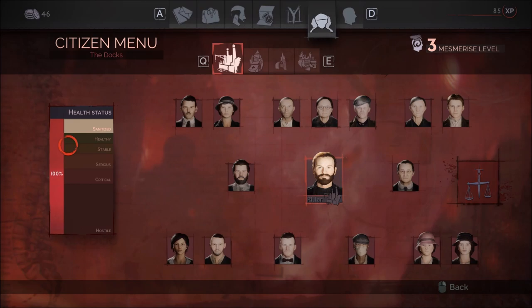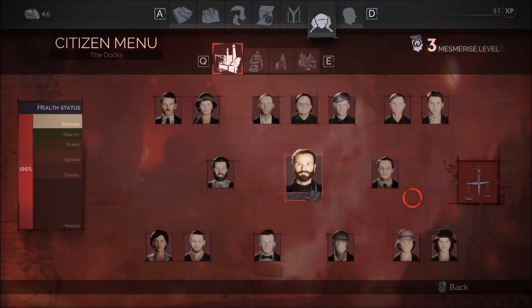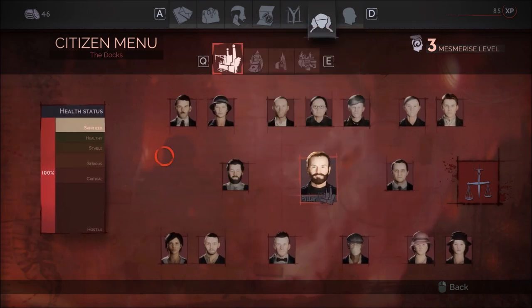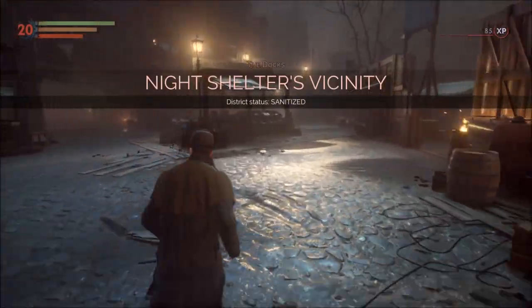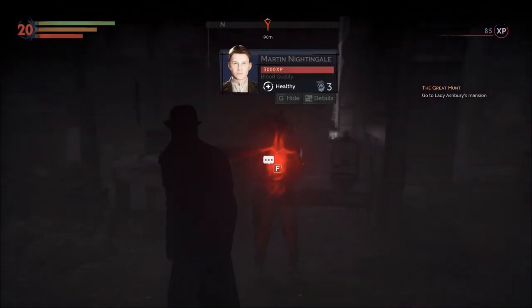you must have the docks sanitized. So everybody in the docks has to be found, and they all have to be healthy. Otherwise, the glitch won't work. Then you'll come over here and speak with Martin.